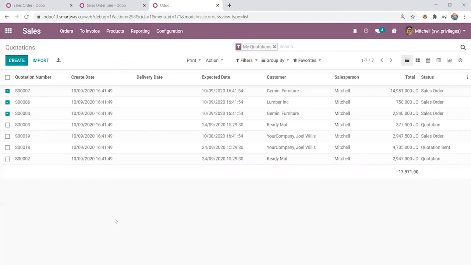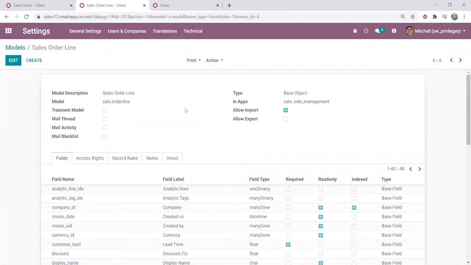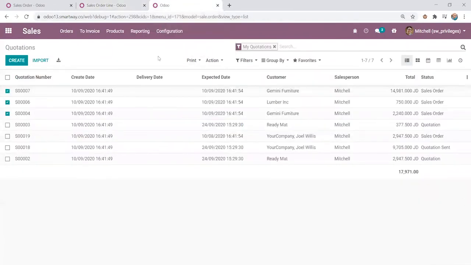Now our case focuses on what happens once we remove the ability to export from the sale order line model. What happens is that the fields from this related restricted model will be filtered out and won't be available to choose from on the export wizard. Let's remove the ability. Move on back to the quotations to check the behavior of the system once we did that.